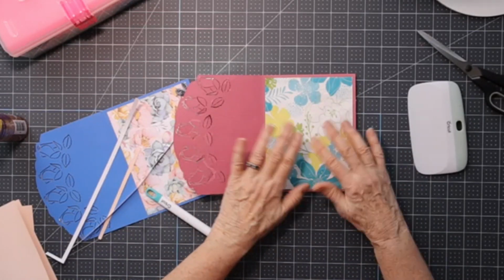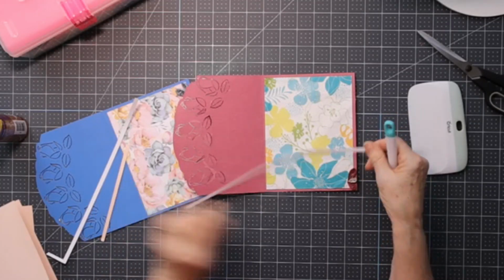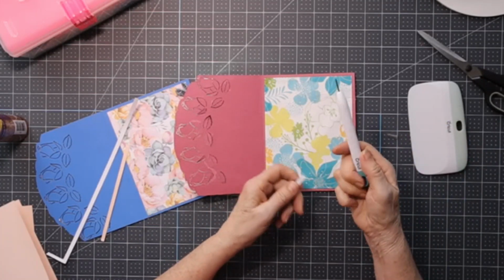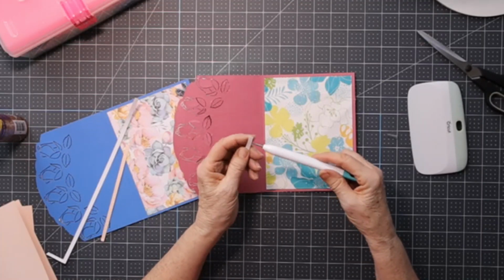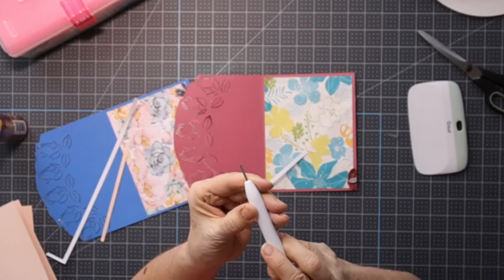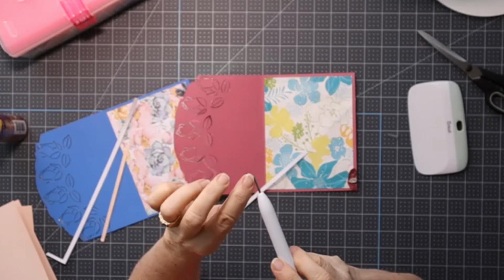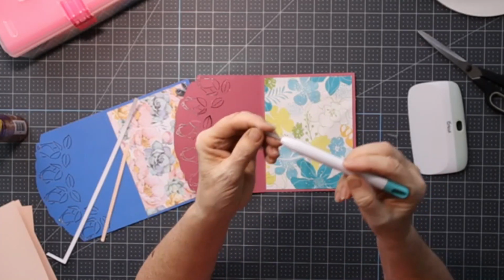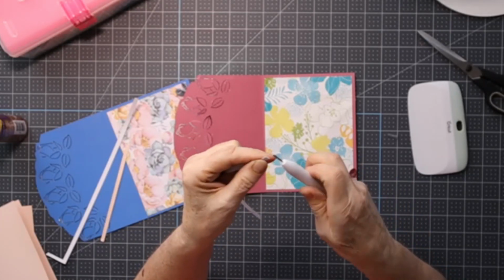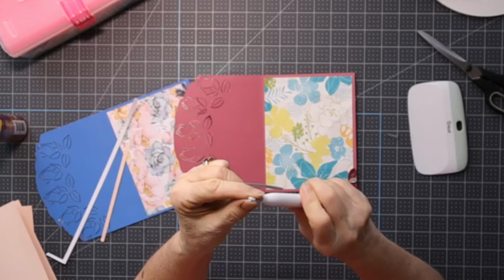Now, when we cut this and it came off the mat, we had a few extra little pieces of paper. I've got some here. So what we're going to do is do something called quilling, and we're going to quill this. Take the lid off. Now, this is a Cricut quilling tool. I have not seen it on their site for a while, but all it is is a tool, and if you can see this, there is a slot right here. So you can do the same thing with a dowel and just cut a slot here to make this work for you, because the idea behind it is simply just to get the slot into the paper like this so that you can roll it. So that's what you want to do with quilling. This is very simple. So all I do is I hold it there and I allow it to roll.